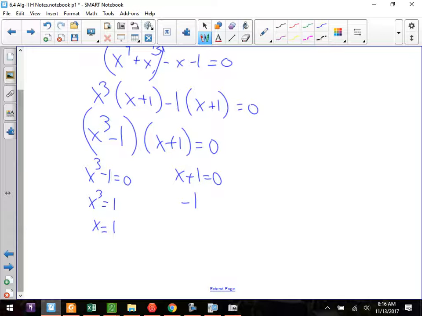If I did factor that out further, I would have gotten to the point of x minus 1, x squared plus x plus 1. And then I would have had to do the quadratic formula here to get imaginary solutions. But let's just say it was just real, and you can do that. Not so bad.